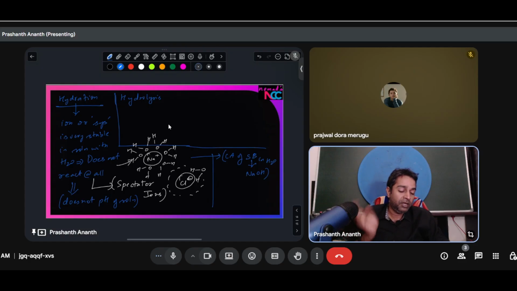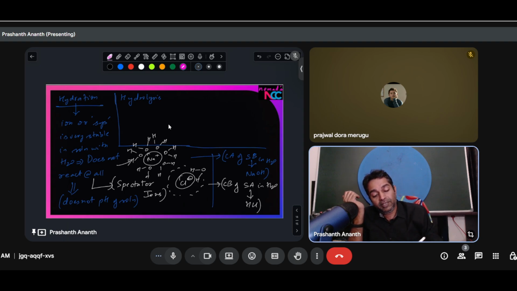That's what I mean. So in this particular case, the conjugate acid of a strong base in water, like NaOH, is going to be something which will undergo this kind of hydration. Another species which does the same thing is of course the conjugate base of a strong acid in water, like in this particular case, HCl. So that is also going to produce a spectator ion. Next up is hydrolysis.